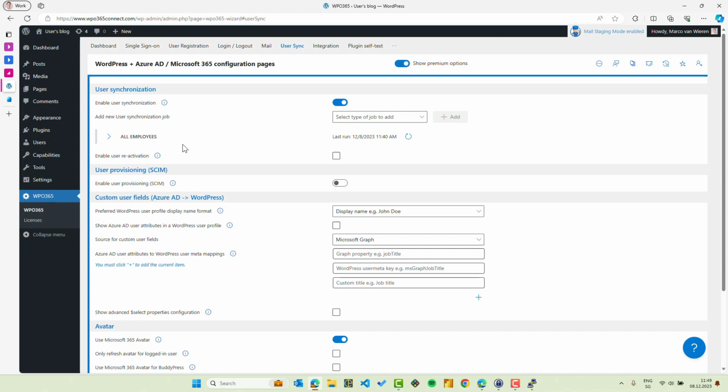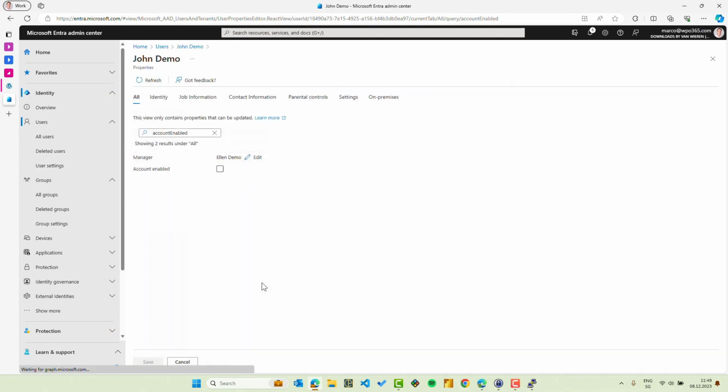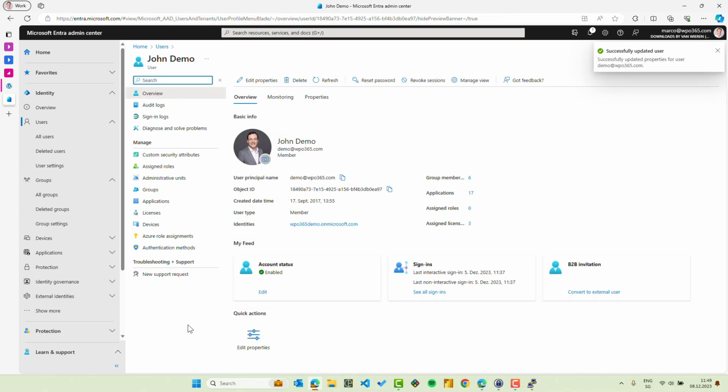If the user would become enabled again in Azure AD, so for instance, this user's account status would change back from disabled to enabled, and you would save that, then the user will not be automatically reactivated.